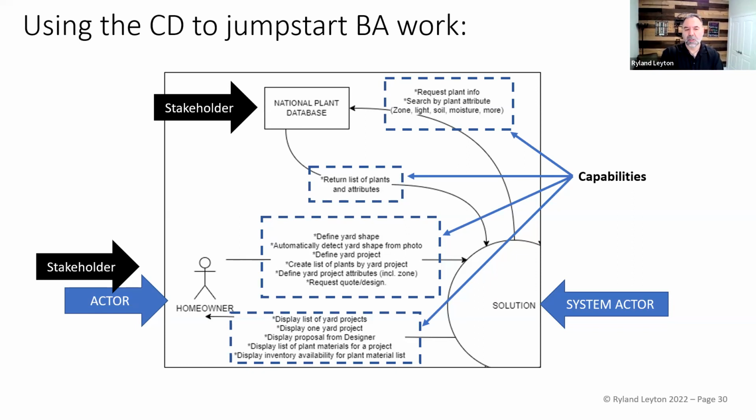The solution shall enable a customer to save a defined yard shape project with a name. Solution shall enable a homeowner to retrieve a named yard shape for further actions, right? Changing plants, etc. I can write BRs from here. I've got some good information. Maybe not everything, but it'll lead me to other thoughts, right? What UIs do I need? Okay. But all that turns into capabilities. Every line turns into at least one, maybe more capability.